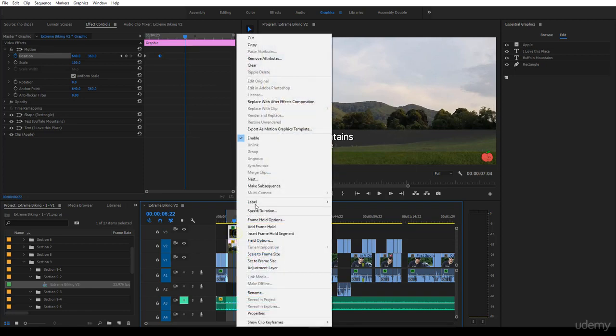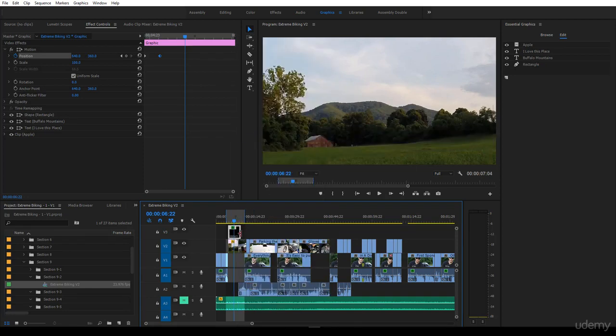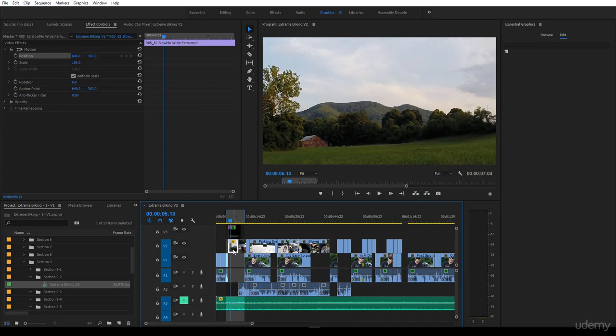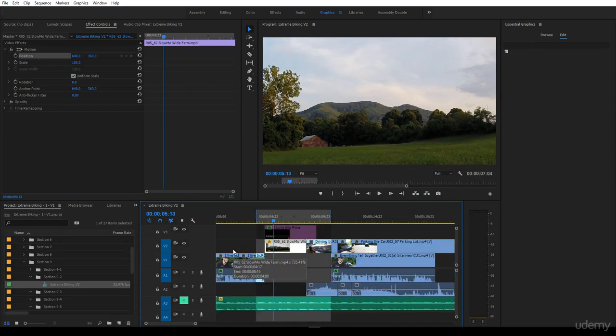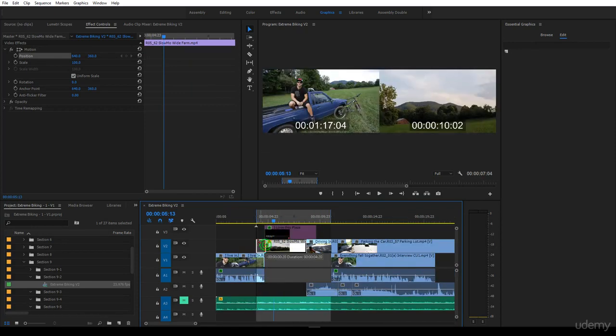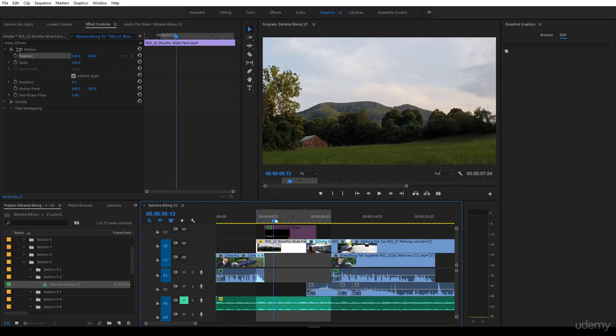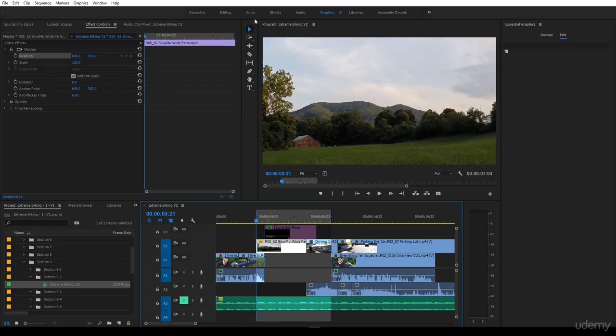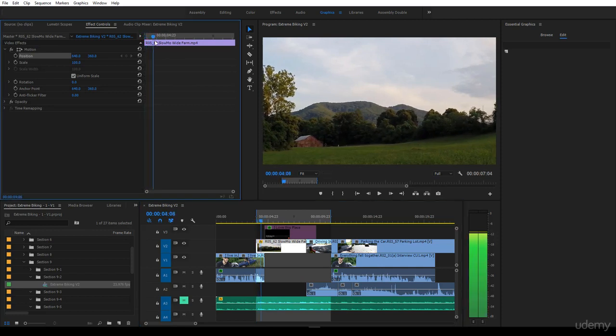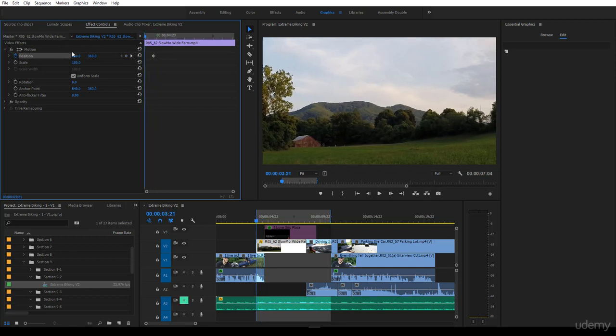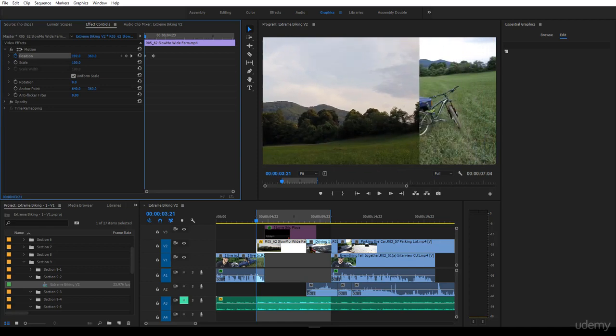For example, let's disable this clip, the graphic one, and let's work with this one. First of all, I will zoom in the timeline and give it some time before, just from here, so it overlaps. I'll come to the beginning of the clip, and then we say after a few seconds, so just here, I want the clip to be in this position. I will just press on the stopwatch, and this keyframe is at this time, put my clip in this position, which is in the center. Before that, I'm gonna click on it and just move it to the outside.